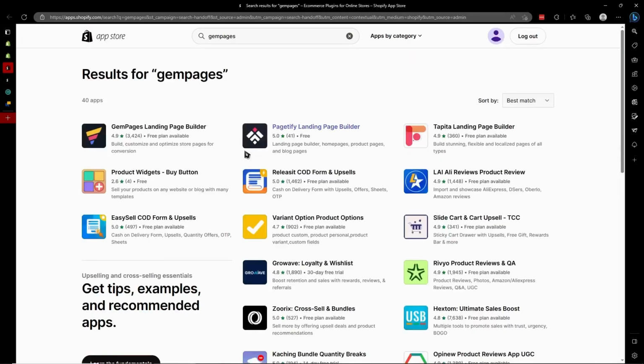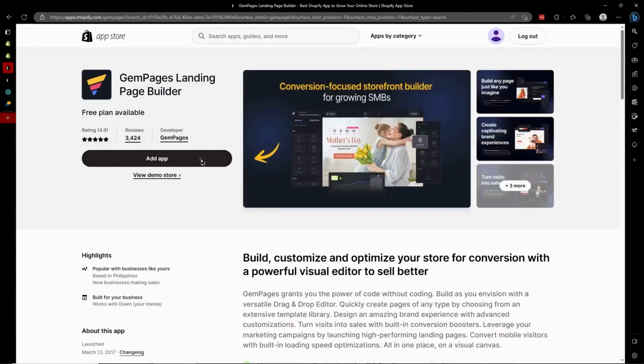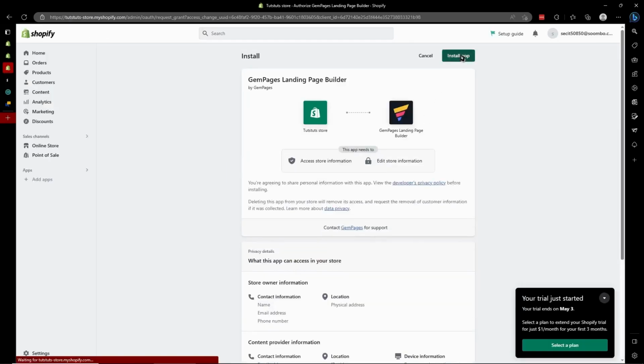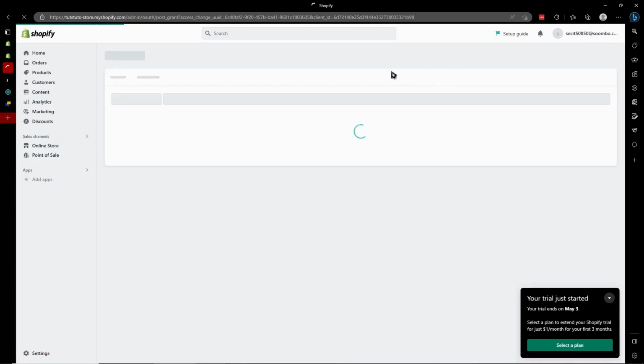Right here is the gem pages landing page builder. We want to install this one, and we want to add app right there. We want to add it first there, and install app right here. And after you have done that, then you could use the app. Let's just wait for it.